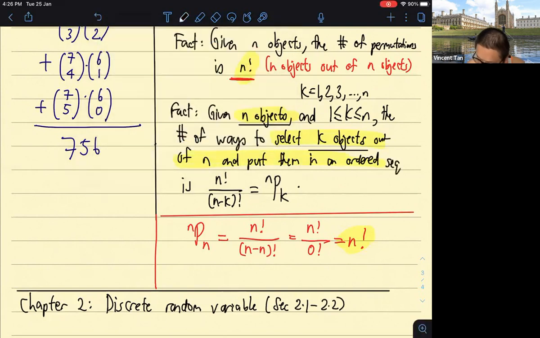But you see here, we are taking n. Yes, Samuel, yes. Fact 1 is n out of n. Fact 2 is k out of n, but the k is general. It can go from 1 all the way to n. So fact 1 is a special case. In math, we say it's a special case of fact 2, because if you know fact 2 and you are smart enough to specialize the k to n, you know fact 1. Understand?